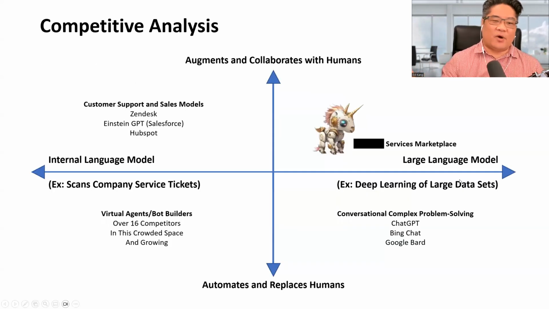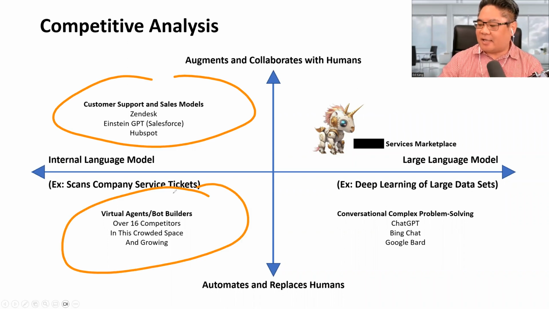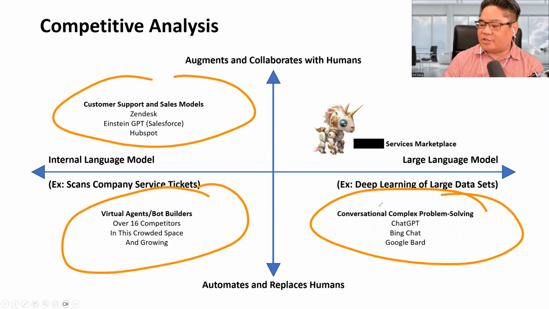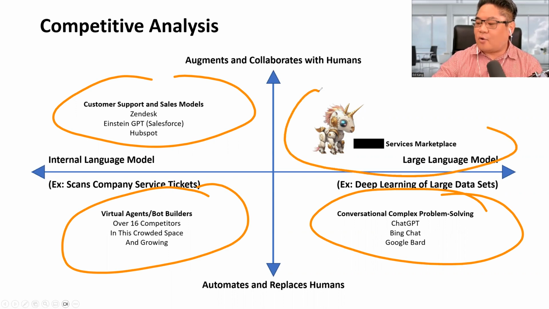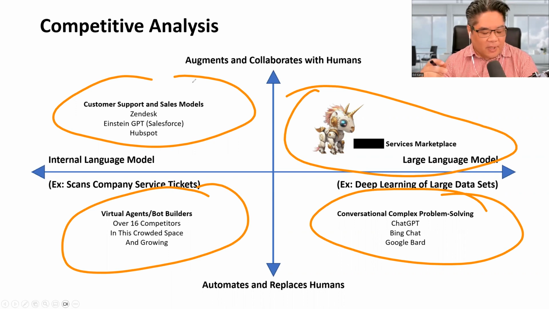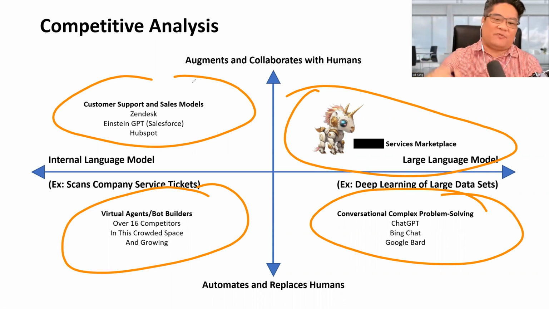So then here is my quadrant model, right? Competitive analysis. And it's very simple. I'm going to explain to them that AI falls into these 4 categories: customer support, virtual agents and building bots, or deep learning, like ChatGPT. We are in a quadrant on our own, right? And so a lot of people kind of complain and criticize, well, you just manufactured it that way so that you're in your own quadrant. Yeah, I did. That's the whole point.